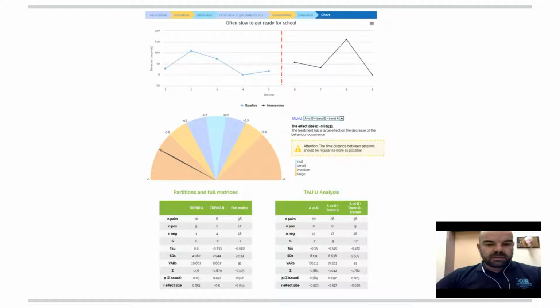Now, there is a pointer here that can identify, for example, if we have an intervention plan for this specific behavior. This is a measure to identify if our observation plan succeeded or not. Usually, we want the effect size to be not close to 0 to say that this specific intervention succeeded.